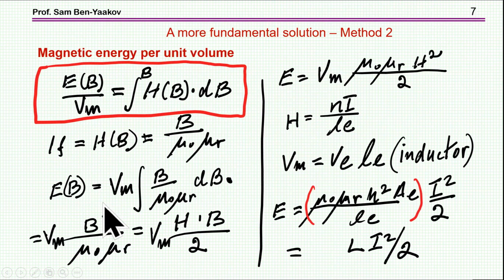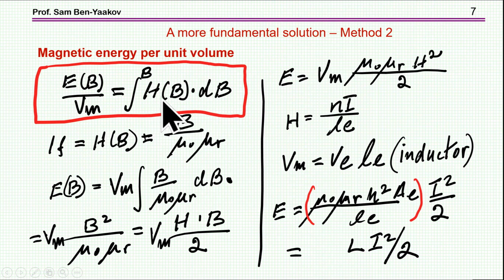Another way, which I really like much better, but it is not very familiar to electronic engineers. It is something that physicists would consider. For some reason, electronic engineers are not familiar with this way of thinking. Well, the point is that energy per volume is this integral. This comes out of Maxwell equations, which I'm not going into because it's kind of elaborate, and I'm going to try to make this intuitive.